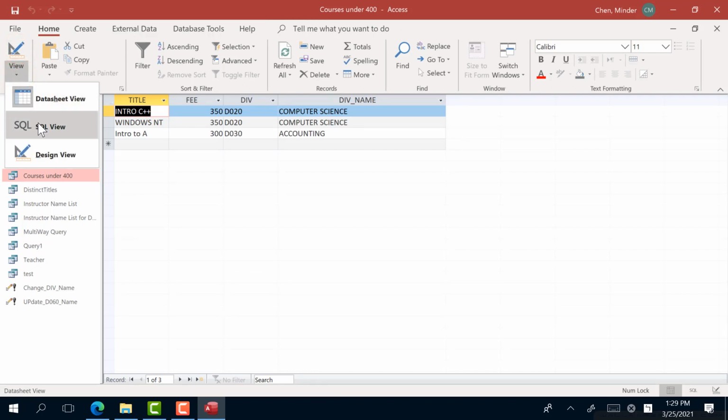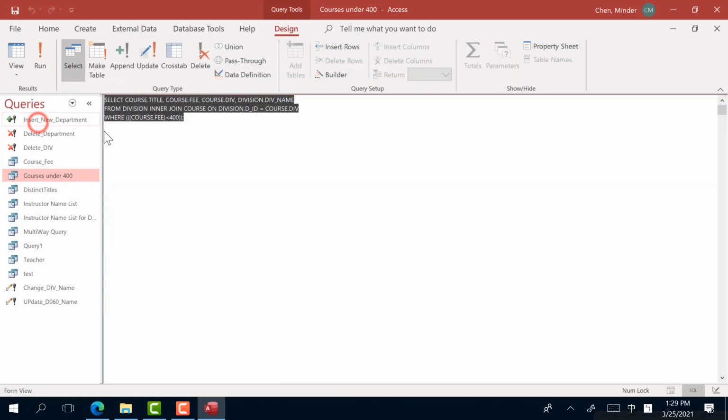Another view is the SQL view. SQL view actually will show you the actual SQL statement, which is a standard structured query language for interacting with the database in terms of retrieving data, inserting, updating, and deleting data in the database tables.